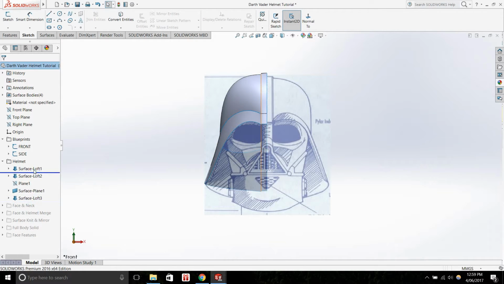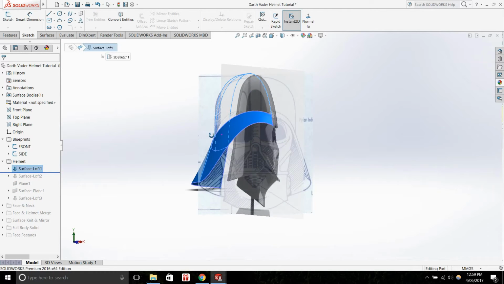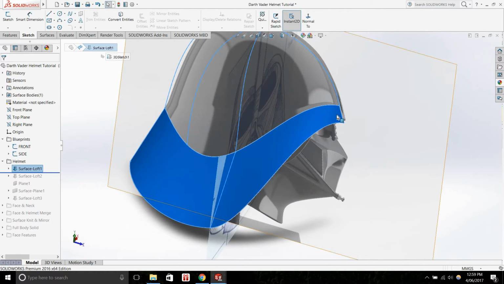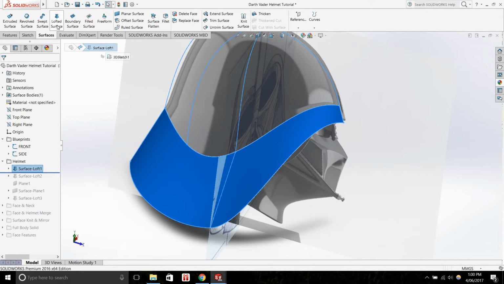So I'll just run into the first surface. The first surface I created was this feature on the helmet. You can create this in one large surface. Essentially I used the surface loft feature predominantly. You basically have two options for creating complex surfaces: the lofted surface or the boundary surface.